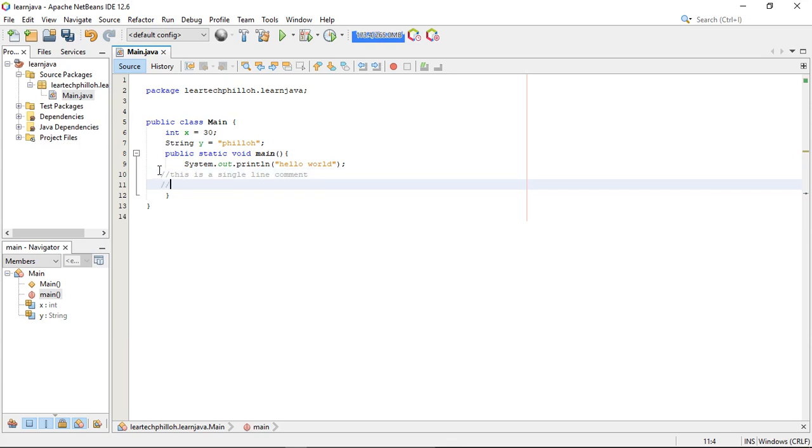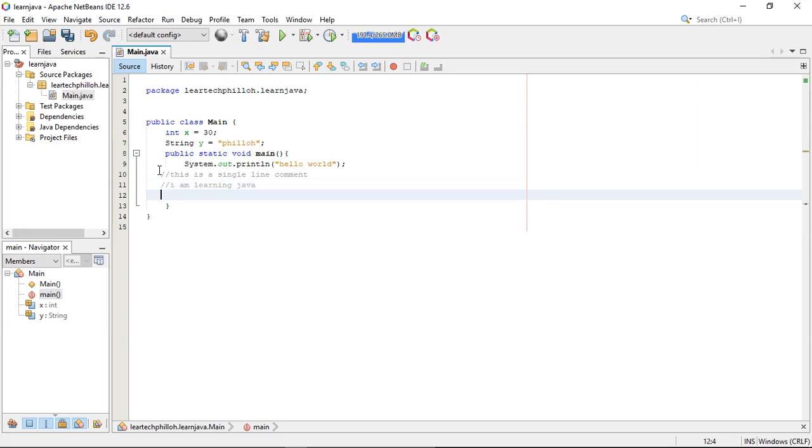Then you'll have the other one which says I am learning Java, right? So this is just a single line comment. Suppose you had 300 lines of code, you can just insert two forward slashes for every line.